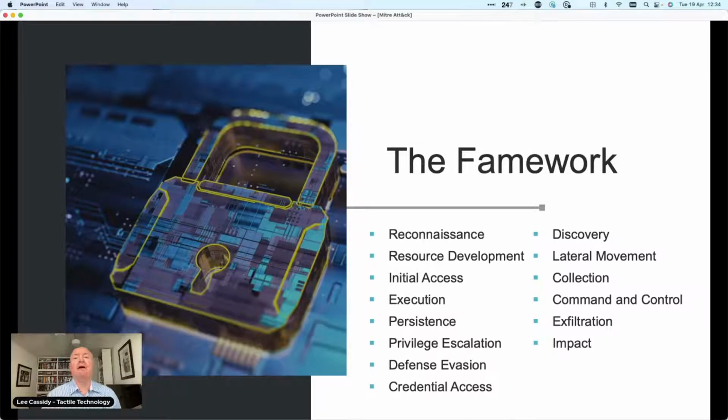And then they're going to trigger the impact. So the impact is what they've decided they're going to do with you. So they may be effectively looking to attack you to make you a ransomware victim. So effectively encrypt all your files and threaten to delete them unless you pay them a ransom.